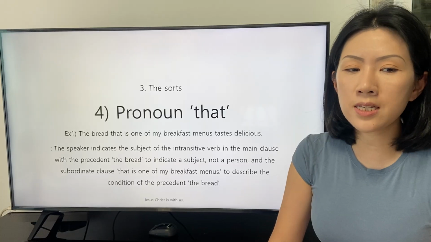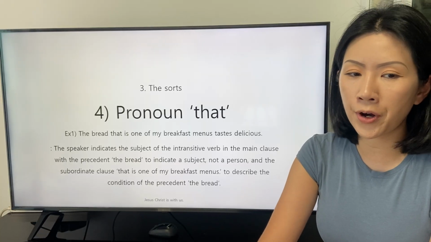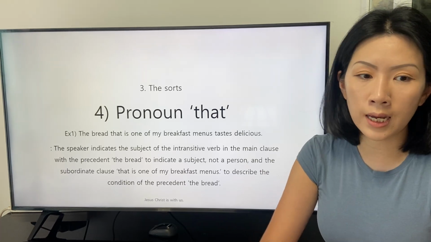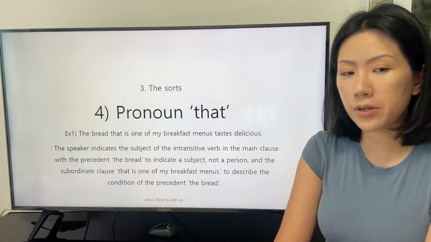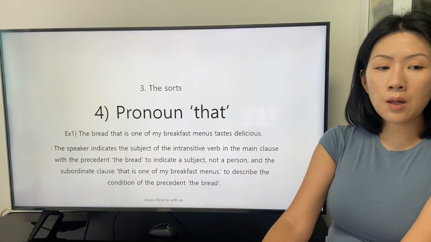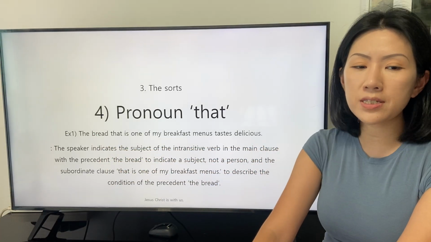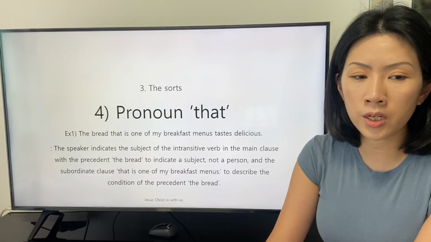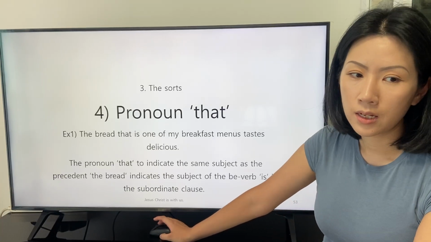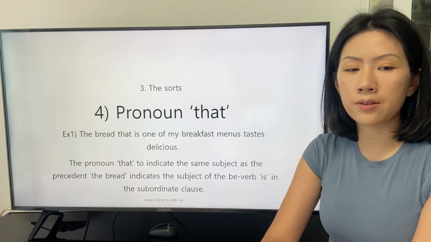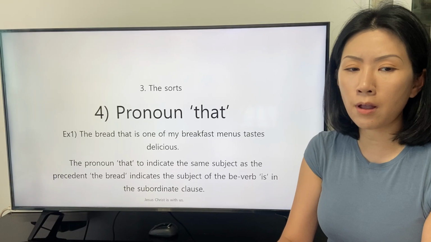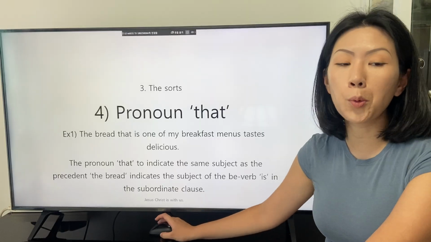The speaker indicates the subject of the intransitive verb in the main clause with the precedent, the bread, to indicate a subject, not a person. And the subordinate clause, that is one of my breakfast menus, describes the condition of the precedent, the bread. The pronoun that indicates the same subject as the precedent, the bread, and indicates the subject of the verb is in the subordinate clause.